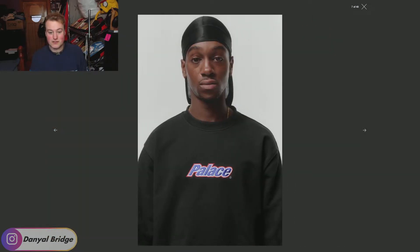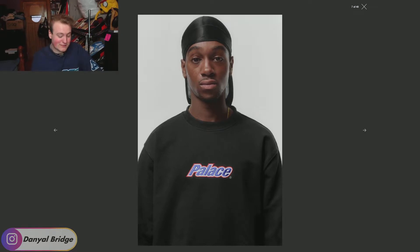Next, we get a crewneck with just a very nice bit of branding on the chest. It kind of looks like the Snickers logo — maybe the coloring is like the chocolate bar. I don't know if that's intentional or if it's referring to colors of a different logo. That's my first thought looking at it. But look, it's nice and simple. I wouldn't mind seeing what other colors this piece comes in.